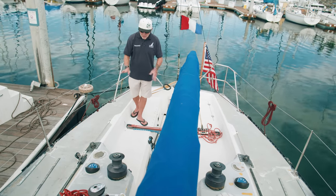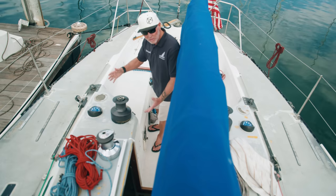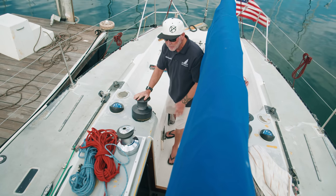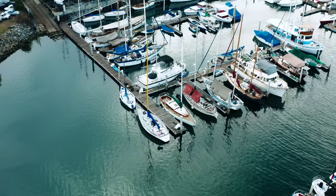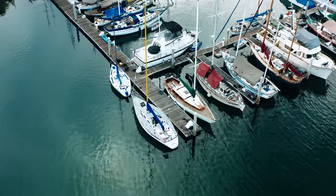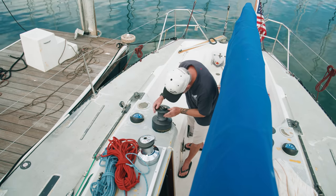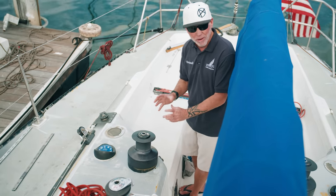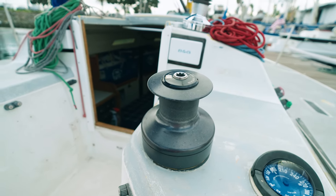One of the nice things about the boat, although it's odd by today's standards, is you drop down here pretty steep. But what's nice for the grinders, you're right here. I mean, that is really nice. And trust me, you need grinders because the Genoas on these boats are huge. I mean, it's a masthead boat with that giant I dimension. And so you have big winches. This boat may have been winched up because they were a little smaller, I think, when the boats were new, but really a nice position for the grinders and trimmers to be here.